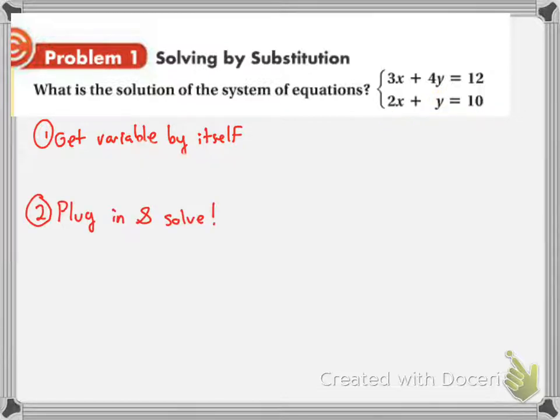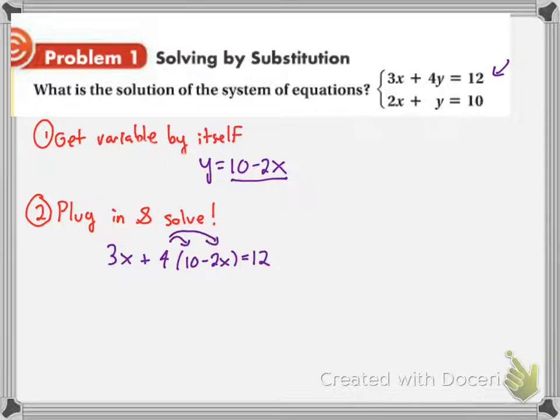So this next step is going to be to plug in and solve. So I still have y equals 10 minus 2x. So in this first equation, wherever I see a y, I'm going to replace it with this value here. 3x plus 4, instead of y, I'm going to do 10 minus 2x equals 12. So while this equation looks kind of ugly, what's important to notice is that there's only one variable. So even though this looks kind of long, we have enough to be able to solve it. We just have to combine like terms and get x by itself.